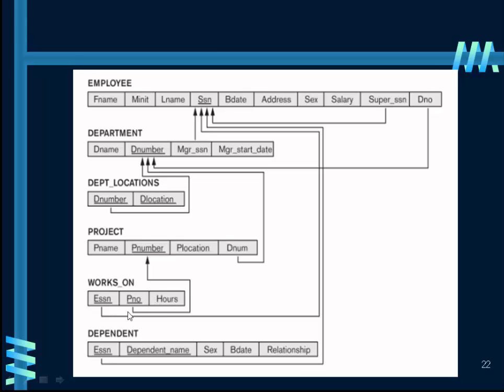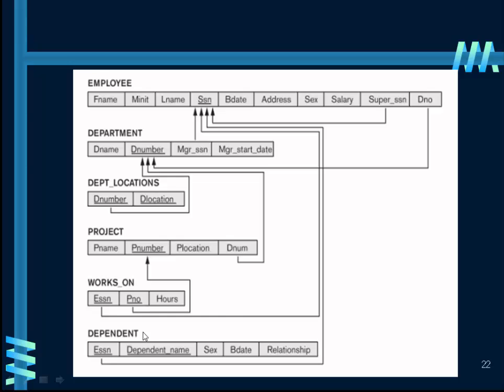And after that, works on. So again, works on is a relationship which is established between the employee and projects by adding the properties to the works on table like ESSN number, project number and hours. Okay, SSN number is present in the table employee and P number is present in the table project. So works on is a relationship between an employee and project because employee is going to work on a particular project. That's why here the relationship name is works on.